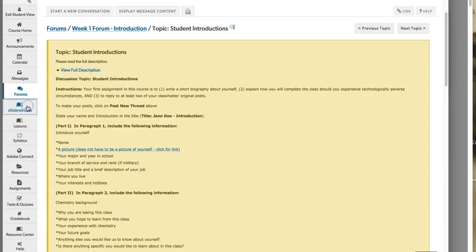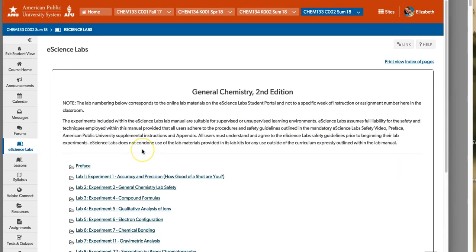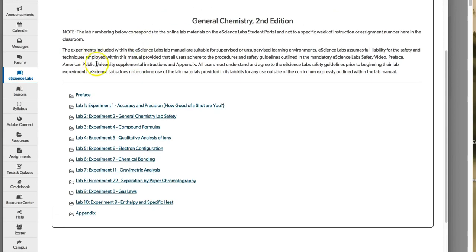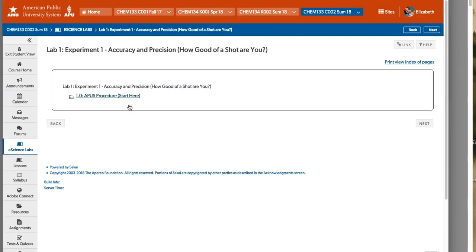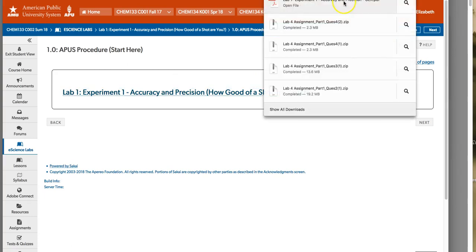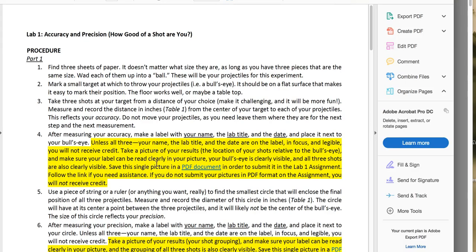E-science labs. Well, when you're ready to do the lab, and some of you have already asked me questions about this because you're working already, here's where our labs are. They're actually listed in 2 places, but this is where they are. In fact, they're referenced. Go to the e-science lab area. Okay? Now, when you're ready, click on the lab, and you will see, start here, click here. And then you kind of go to this page and go, what in the world? Well, yeah, guess what? You need to click one more time. And again, it still doesn't look like anything's happening, but if I go to my downloads, here it is.